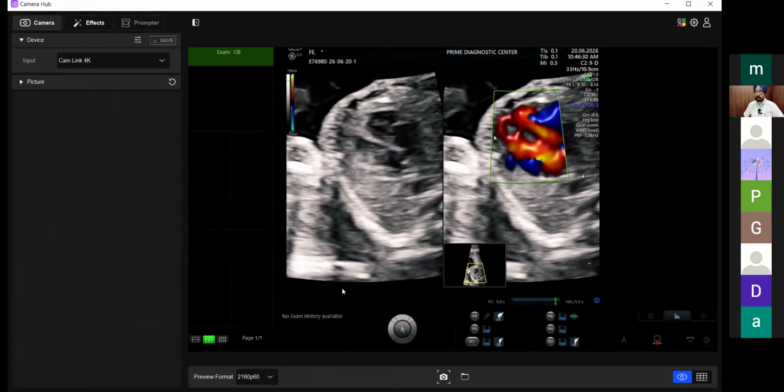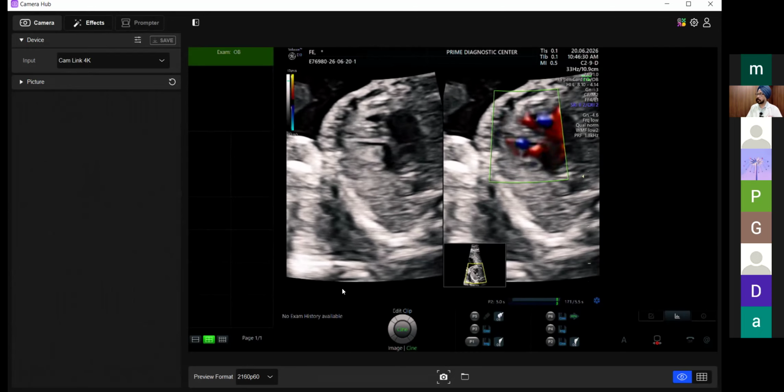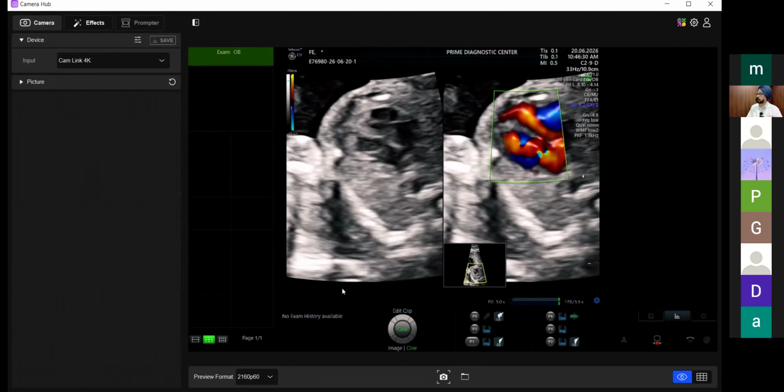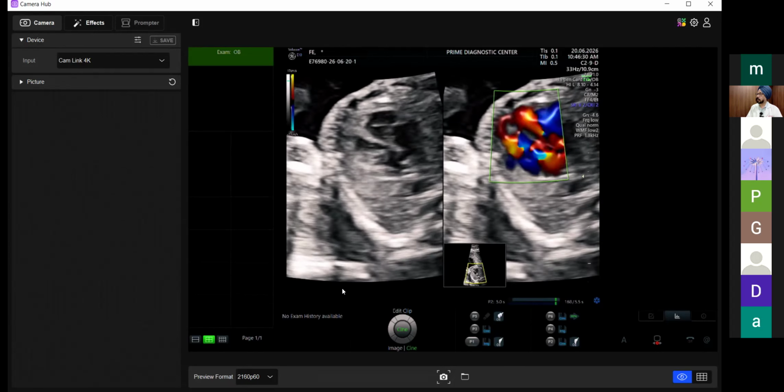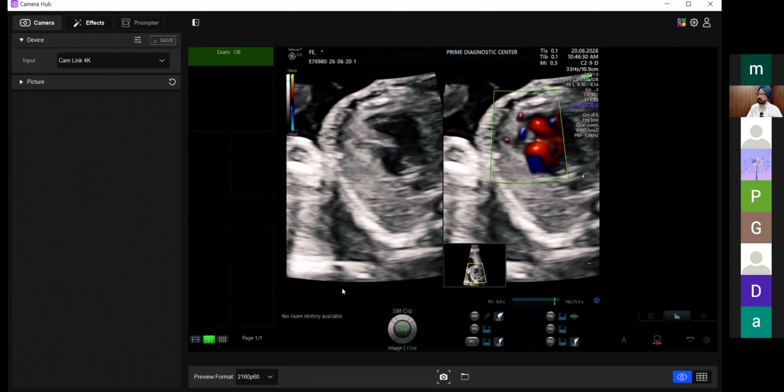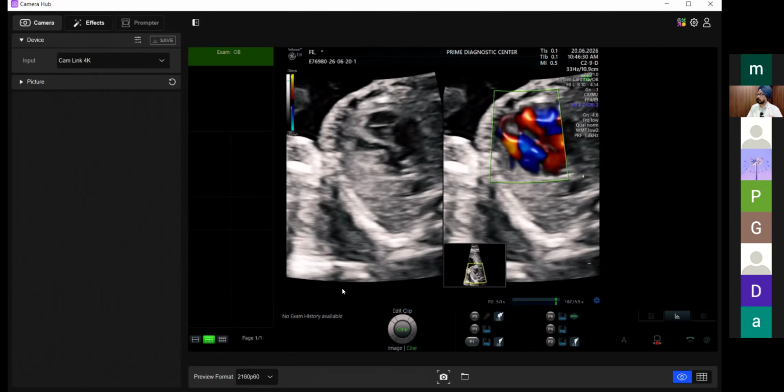Yes, good morning, sir. Can you just point out the bidirectional flow in the VSD? Currently, we can see the red flow, that is one, and the blue, that one. Yeah, that's what. If you see the red flow, then you see the blue flow, this is bidirectional. Sometimes you see the red, now you see the blue. Now you see the red. So it's bidirectional.